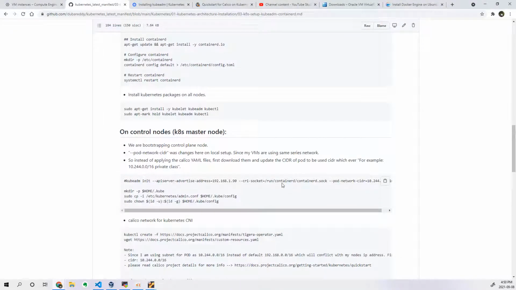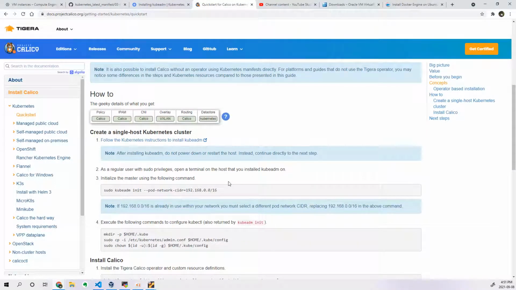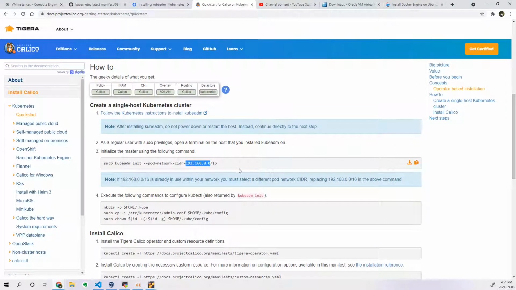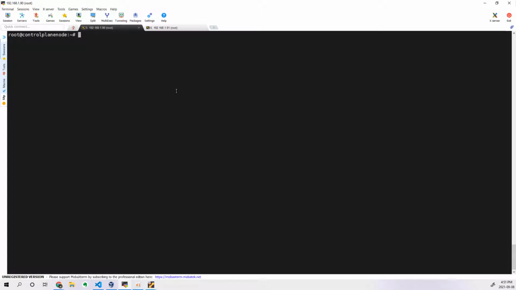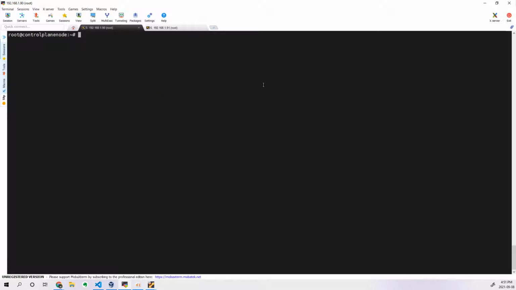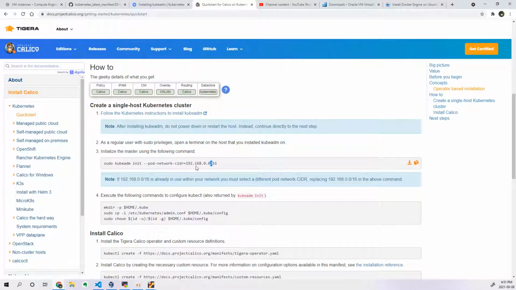You already know this command you have to execute. In my case, I'm using 1.90 as I already told. Here you have to remember one thing. If you remember the Calico, if you directly execute these commands, it will use this particular pod CIDR. But I'm already using the 192.168 series for my base machine. You can see here. So I don't want to disturb my base operating system network with my pod network. So I want to change this.